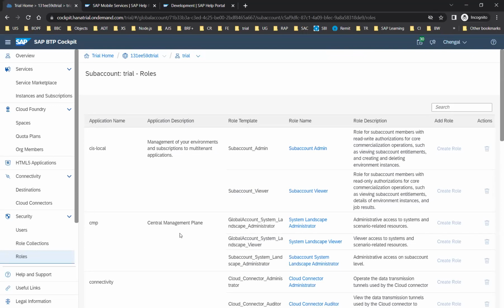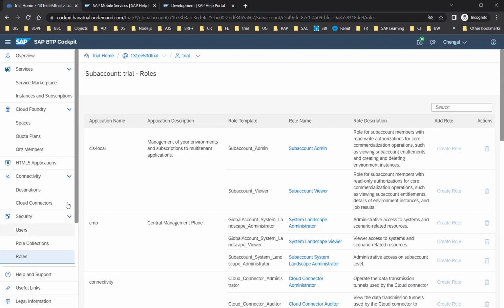But whoever is admin, for example, if you have been given an admin role in your sub account for your customer, then all these things might need to be in your mind. Say one of your teammates reports to you that I'm not getting this service access, or I'm able to access the service, but I'm not able to do a particular task.